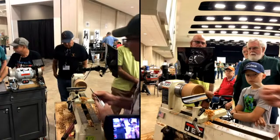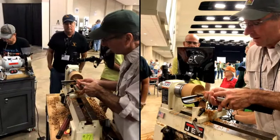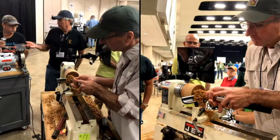Alright. Just going to make this a little deeper. Your double ended revolver there, Mike. Right there. Mike is using a spindle gouge to clear the way.